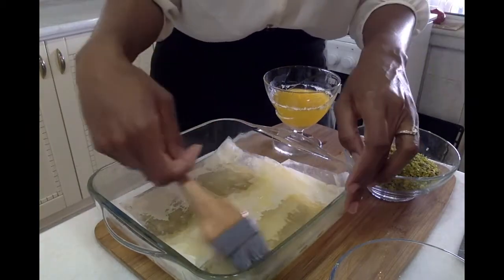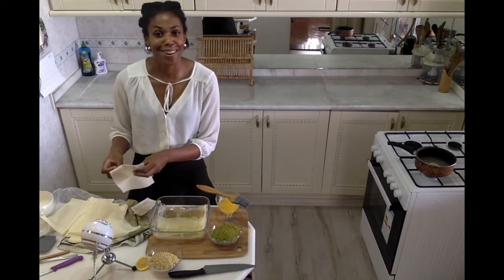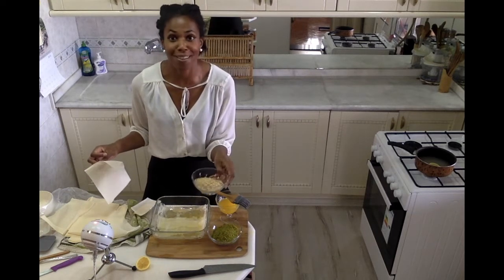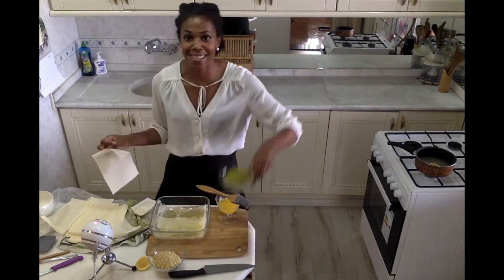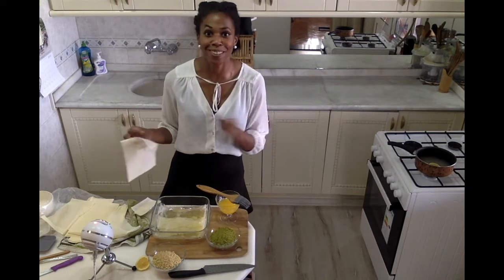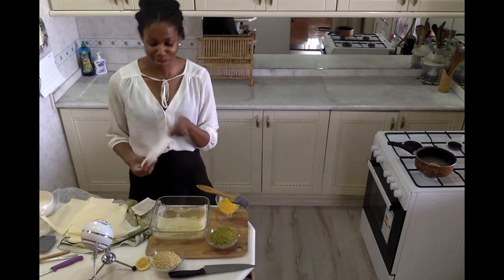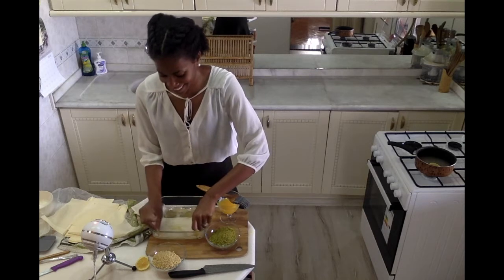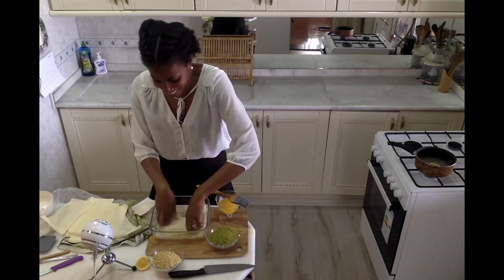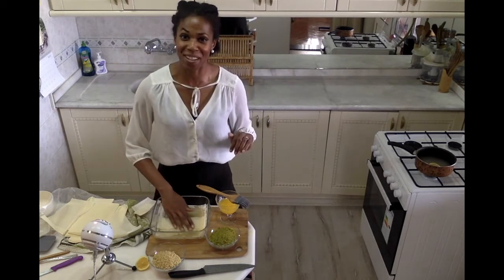Again, I'm going to keep on layering. I'm going to do about 2 more layers. And then what I have for my filling is a combination. I prepared some chopped walnuts here that I've chopped up nice and finely. You can also just buy them pre-chopped. But then I also have some Gaziantep pistachios, which are some of my favorite pistachios in the world. They're so good, so delicious. And I'm going to do a combo. I'm going to do half of the walnuts and half of the Gaziantep pistachios to create a really unique homemade baklava. So I'm going to continue with my layers, and then it'll be time to add my pistachios and my walnuts. It's going to be so good.